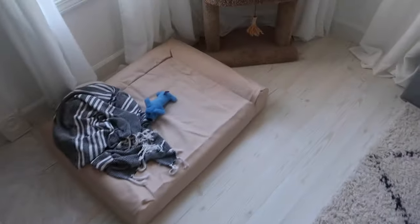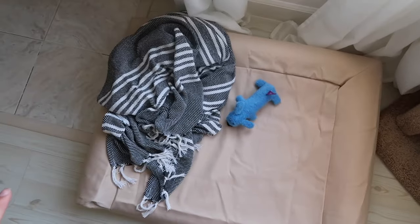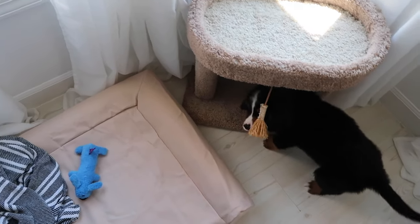So we have his little bed over here, which is from Wild One. And yeah, he hasn't really sat on it yet. He likes the cold floor a lot better, but it is very cute. And we have this little blanket that we brought with him. And then we have the cat tower here. We're trying to merge their spaces so they can kind of smell each other and everything.